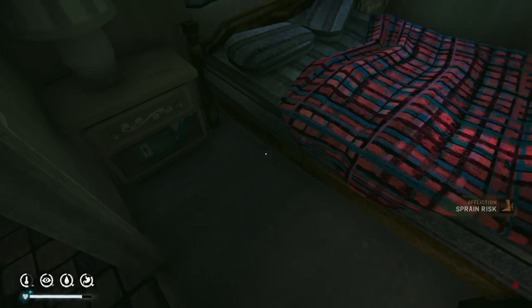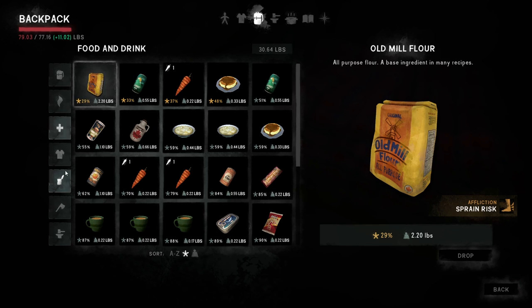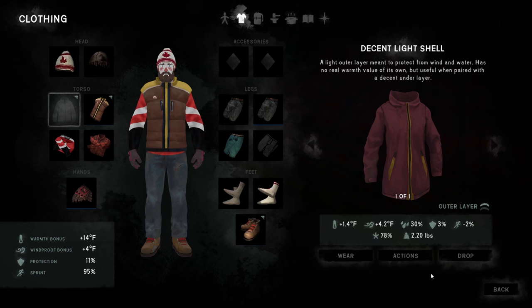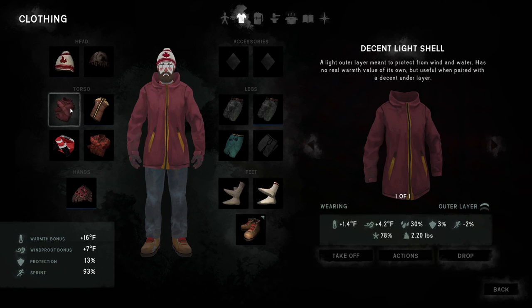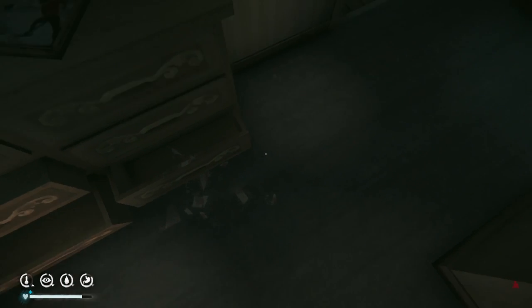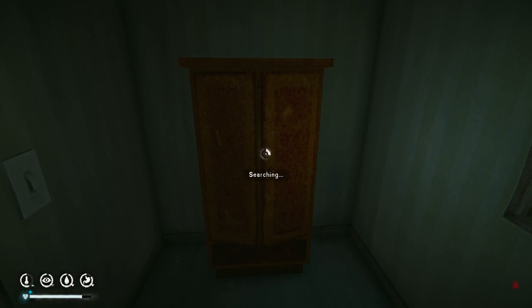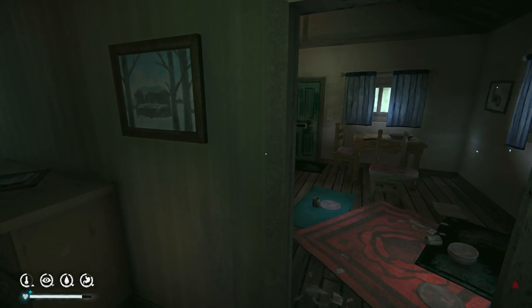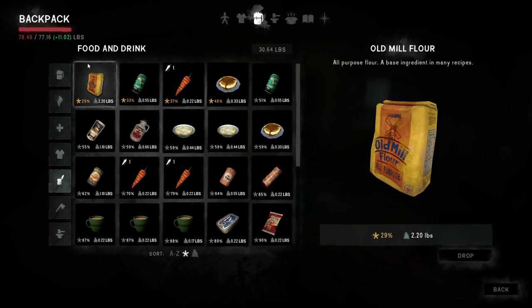A light shell? Is this the jacket I've been hunting for all day? That just put us overweight? I think so. Yeah, it is. Whatever. We need it. Let's do it. I can find something else to get rid of. Anything else in here? A book? Yeah, that can stay. Let's see. We are like 1 pound over.